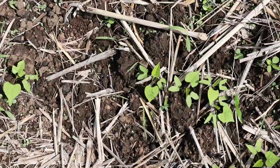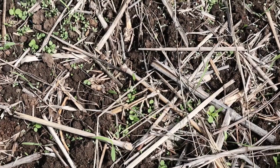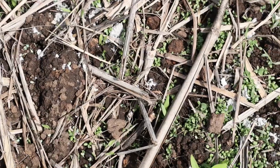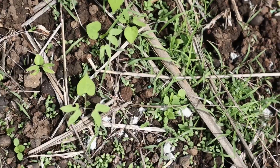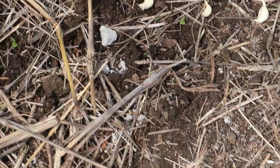Now up here, the next one, what so far has turned out to be a disappointment is the first one that I planted, which was with white clover and Kentucky bluegrass, and it's not doing so well. You know, the clover has sprouted, but it's not really growing, and it's the same thing with the Kentucky bluegrass. Here's a tuft right in here, but it's not really coming up. We'll give it a little bit more time, but this so far has been a disappointment.